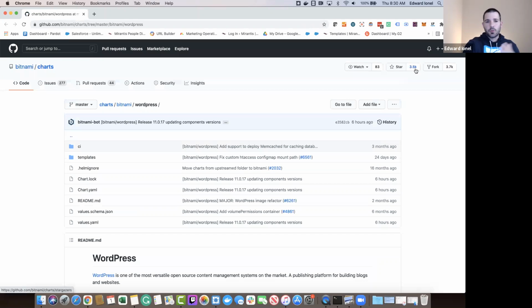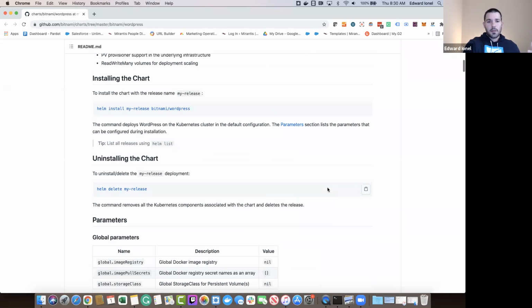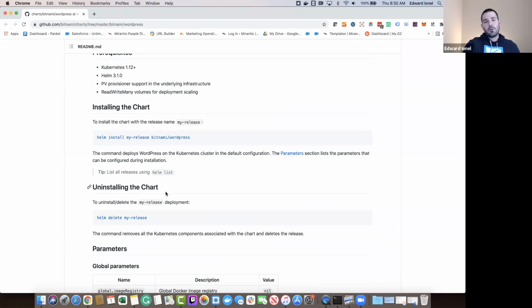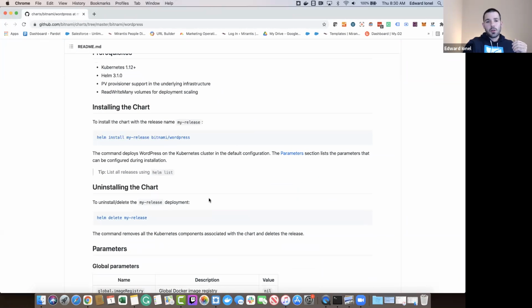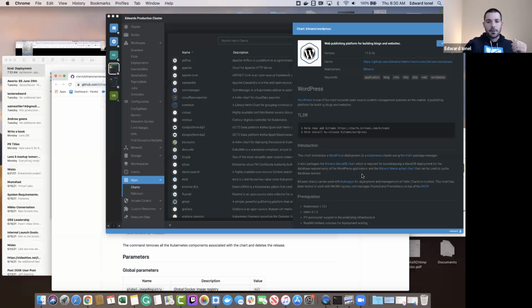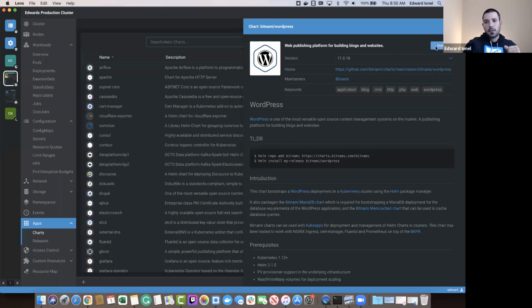View the GitHub stars, so 3.5 thousand stars, that's a lot. So many people like this Helm chart, it's trustworthy. And of course, they will have all of the docs, intros, and everything on how to get started. But you can see by this installing the chart, this is also built in already here, right? It's the same thing. So we're pulling it from GitHub. Click install.